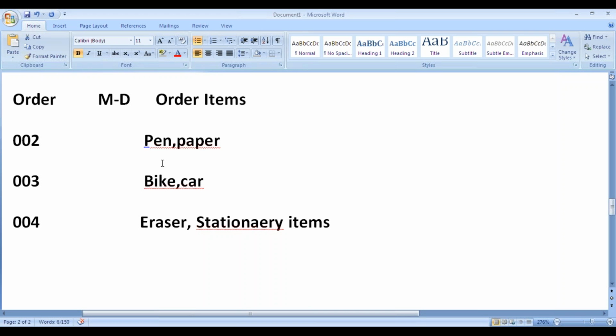Alternatively, what if the customer requests to have only one item deleted from the list of items? That is also possible. If you don't want one item to be delivered, you can cancel that alone, and it is not going to make any impact on the parent because you are doing it in the child. Order item is the child. From order item only you are creating a relationship to order. So order item is your child and order is your parent.